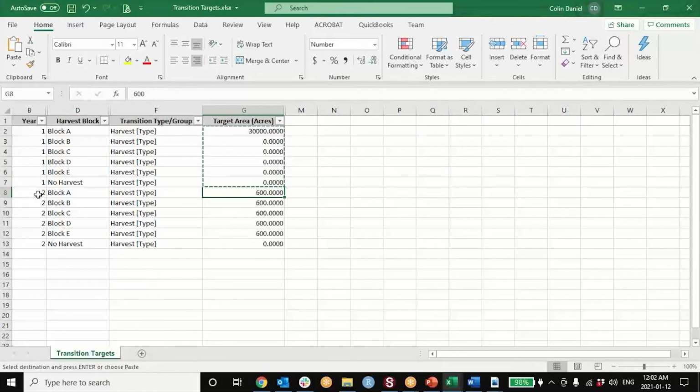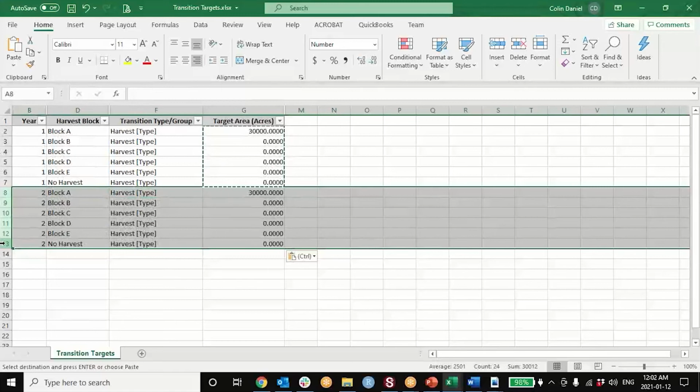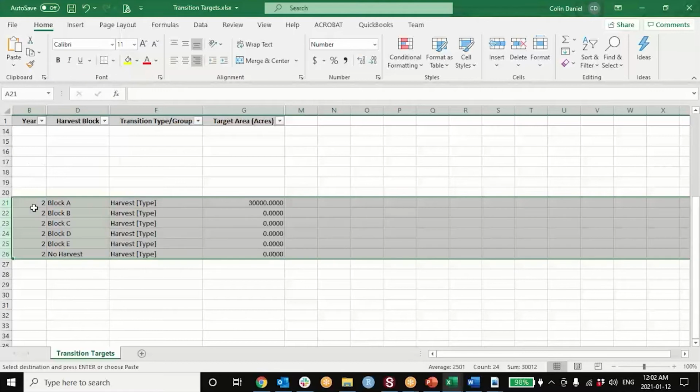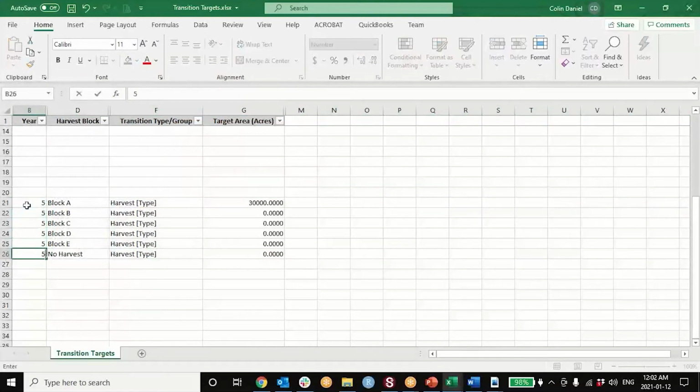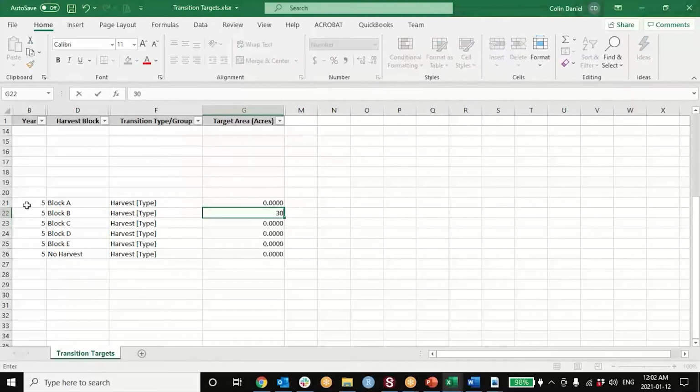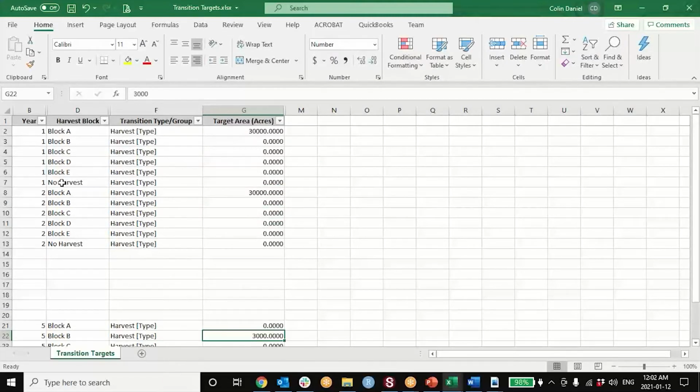Did you have 40 lines, Stephen? Yeah. And so on and so forth. You know, I could repeat that for 3 and then 4, and then in year 5, let's just say I type those other ones in. I could paste these down here, and in year 5, I could just now switch it, put this to 0 and this to 3,000. Stephen, did you do that by hand in STSim, or did you go to Excel? I just did it in STSim, but I deleted all the 0 ones, so I only had 40 lines. Okay. Oh, you're a patient man.